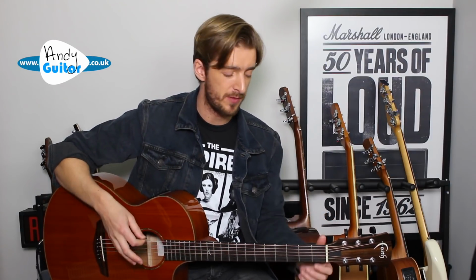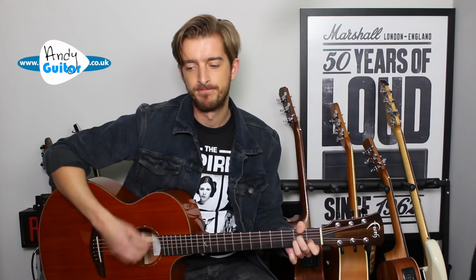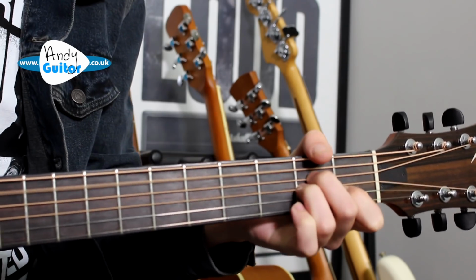If you're really struggling with that, just stick to the A minor and the F and try that strumming. 1E and a 2E and a 3E and a 4E and a. And then add in the other chords.